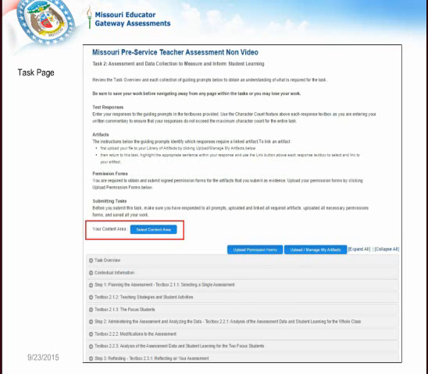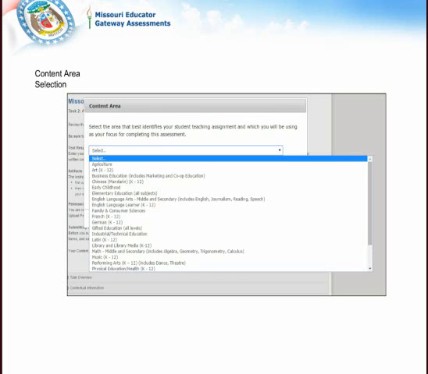Here's an example of the task page, and it has a similar layout to Task 1 with instructions at the top of the page. There are some new features in Task 2 and 3 and also in Task 4. We're going to be asking you for your content area. That is the content area for the certification area for which you're student teaching. You would just click on the Select Content Area button, and a pop-up box will appear, and we just ask that you select the content area.